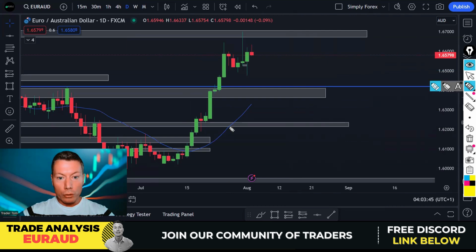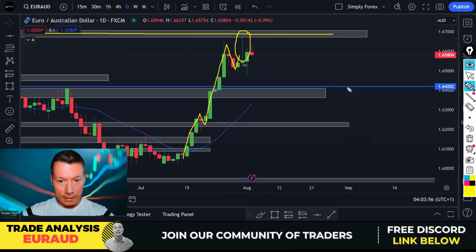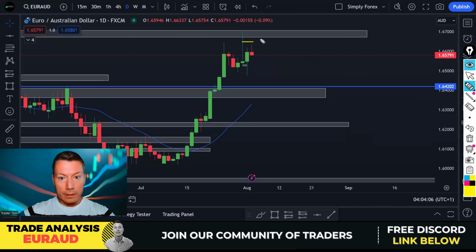Now, Euro Aussie dollar was in an uptrend, all right? And then we had this huge rejection candle at a really important weekly resistance level. So I knew it was against trend. Okay, so that's not a problem, as long as you know that. But I sold it because it's very overbought. We had a nice big bearish rejection wick, and I thought we had room to the downside. Okay, hence this was my target.